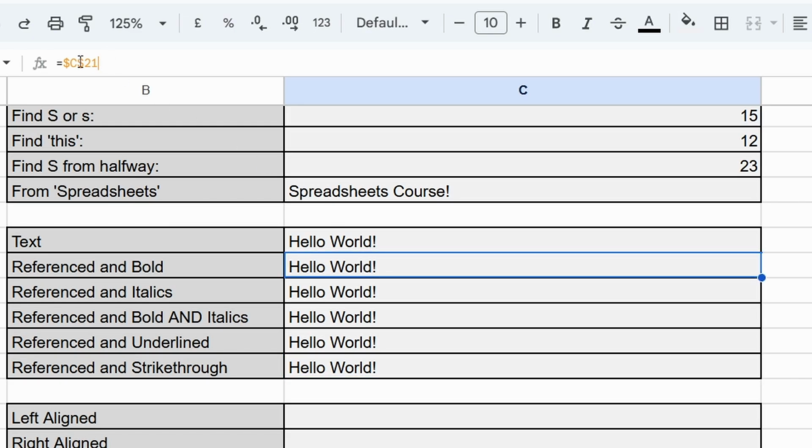Well, what would happen if I didn't have static references? So I'm going to cycle through F4, I see the same thing. But if I actually drag it down this time, it still results in Hello World, and you think, oh wait a minute, that's actually still working, isn't it? Well, actually, no, it's not, because what it's doing is that it's referencing the cell above it every single time. So if I was going to go and change Hello World in C25, or C24, I would say, to, let's just say, Hello You.